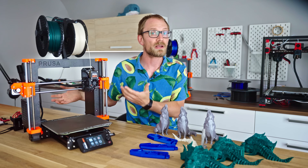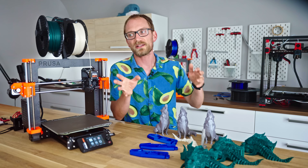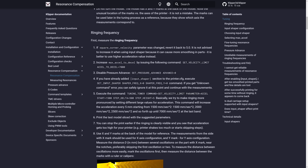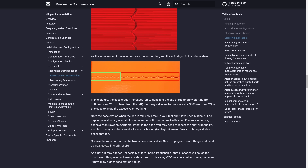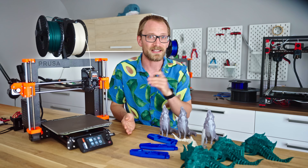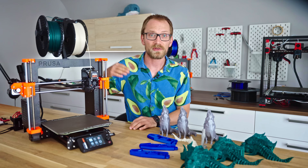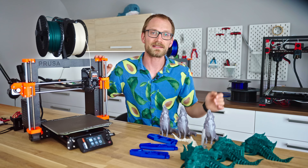So either we look at it as if it doesn't have input shaping, or we look at what's already there. If we want to take a look into the crystal ball, there are ways to tune input shaping without an accelerometer physically present — namely sets of test prints that the machine could do itself, and then you look at the prints and tell the machine which section looked better. Still, an accelerometer would have been way easier, and they're not that expensive. I wanted to see how well it would actually work before jumping to conclusions, and as it turns out, with this machine and the current pre-release firmware, it very much is a problem.